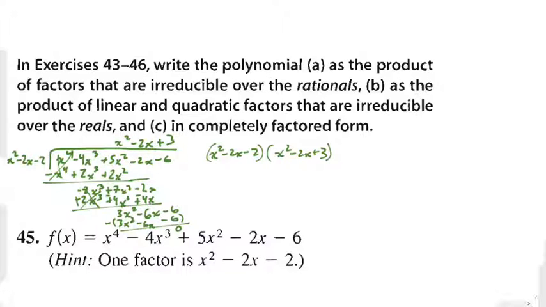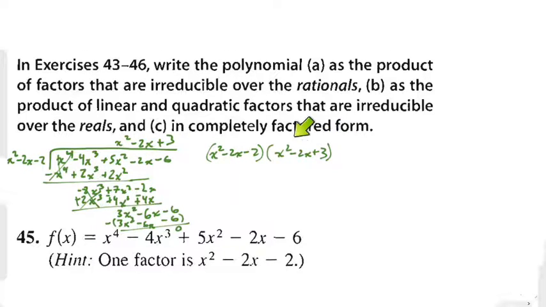Oh, that was a lot of work. This is what I got in factored form so far. This times this would give me f of x. We know that one's not factorable because I can't find anything that multiplies to give me negative 2 and adds to give me negative 2. But is there anything that multiplies to give you 3 but adds to give you negative 2? No, it is not factorable. We can't factor this one either.